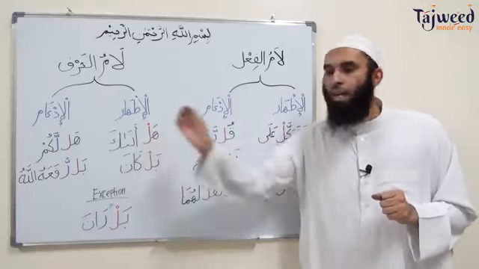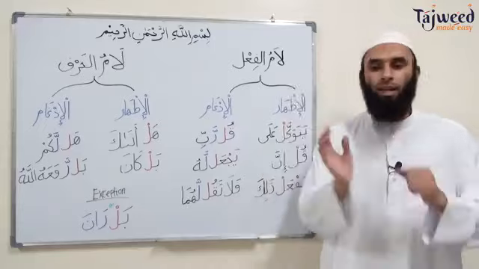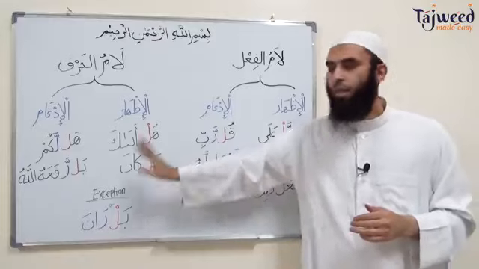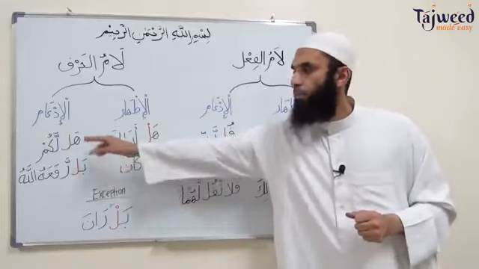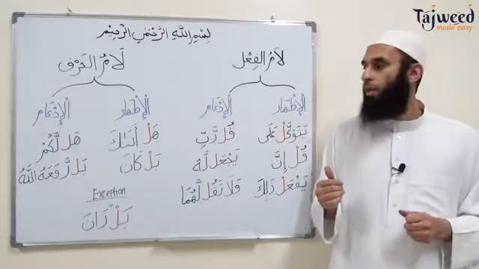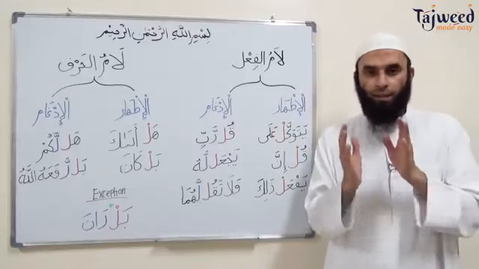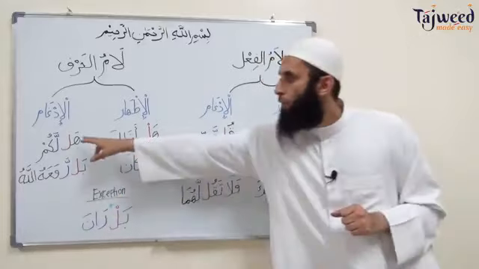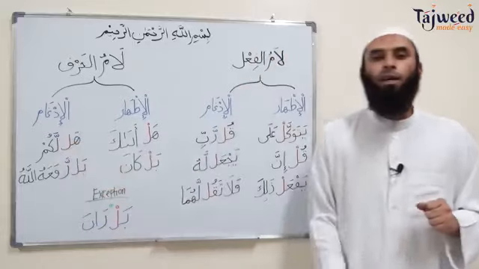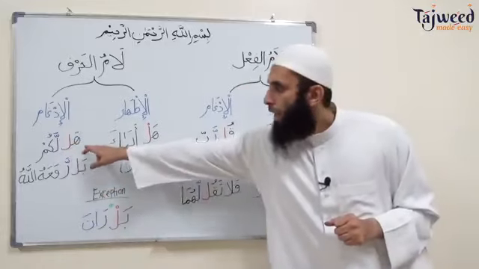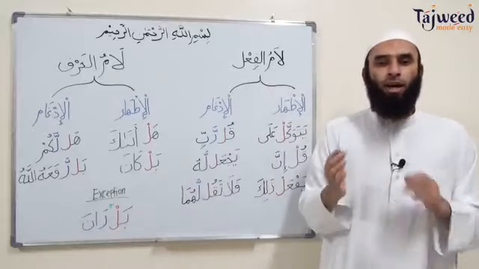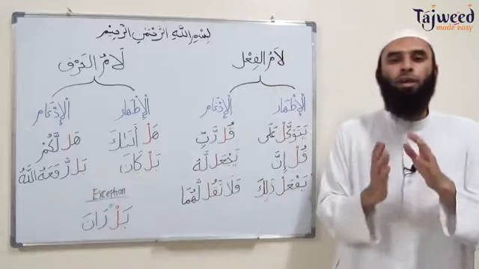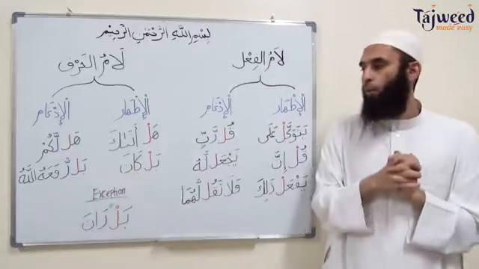So hal ataka, hal ataka. Edge of the tongue. Hal ataka, bal kana. Now, if the following letter after hal or bal is ra or lam, then the lam in hal or bal would merge onto the following letter. You'll notice that you're not going to see a sukoon sign at the top of the letter, and also the following letter would have a shadda. So here, hal lakum will be hal lakum, with the lam merged into the second lam. Here, bal rafa'ahu Allah will be bar rafa'ahu Allah.